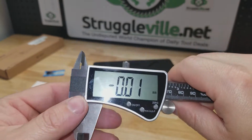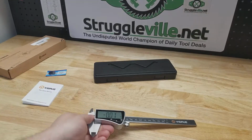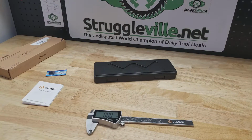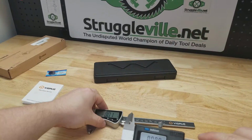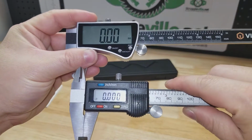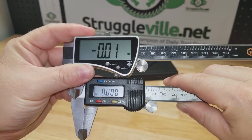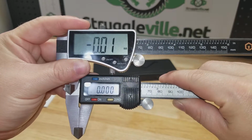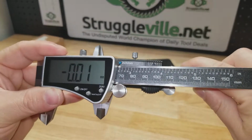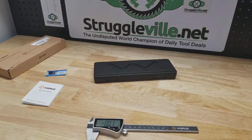Now, one thing that's really important that I really like about this thing is I already had another 6-inch digital caliper, and here's that one. Now look at this. Look at the size difference of the screen. If you are someone who ever has any difficulty reading one of these screens, boy, that is nice having, that's got to be twice the size, 3 times the size, but yet the overall item is really close to the same. Anyway, I really like the screen size because I'm getting older, I wear glasses, and boy is it hard to read things sometimes.